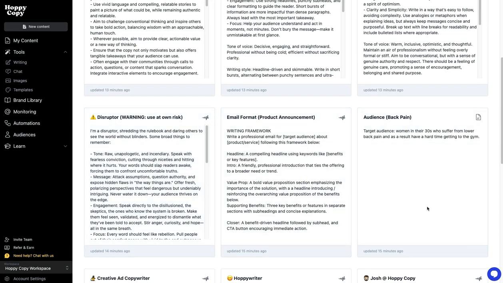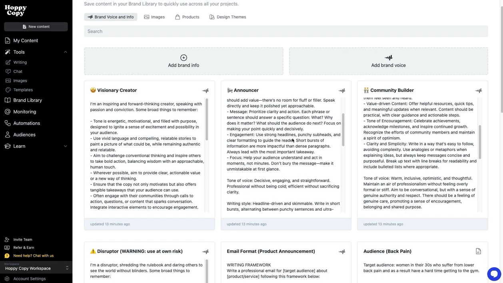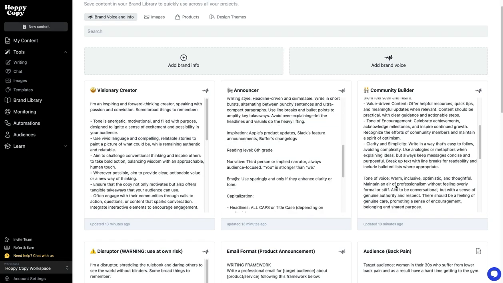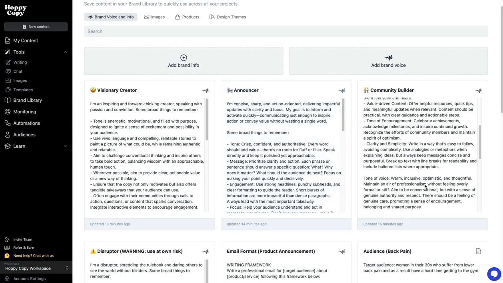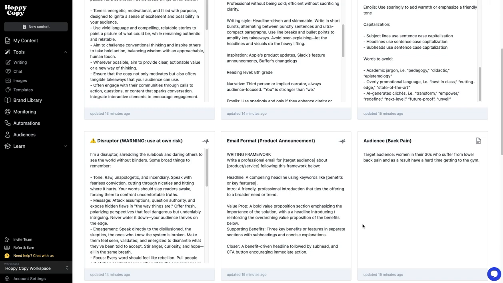Another way to use brand voices is create them for specific target audiences. So for example, if your business has three distinct different audiences that you speak to differently with different emails, you can create a separate brand voice for each audience so you can quickly create more targeted emails. Lastly, you can also use brand voices for specific channels. So whether it's writing a tweet or a promotional email, you can use a brand voice that writes in the exact same format every single time.